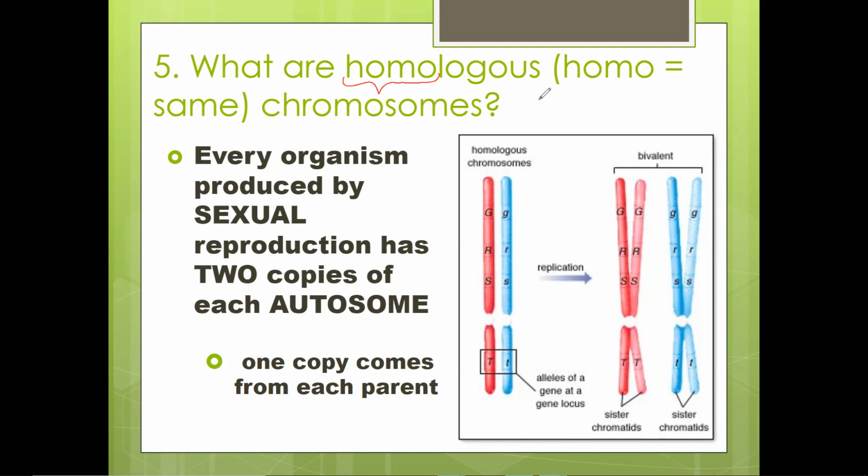Remember how I was saying you have one chromosome 1 from mom, and one chromosome 1 from dad, and one chromosome 2 from mom, and one chromosome 2 from dad. These are homologous. They are the same chromosome. It's just that one you got from one parent, whereas the other you got from the other parent. So if I say the word homologous chromosomes, you should think of one of each from each parent. One chromosome from mom, one chromosome from dad. That's what you should think of.